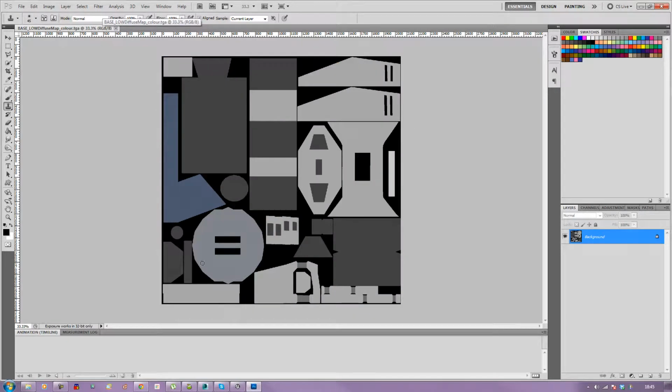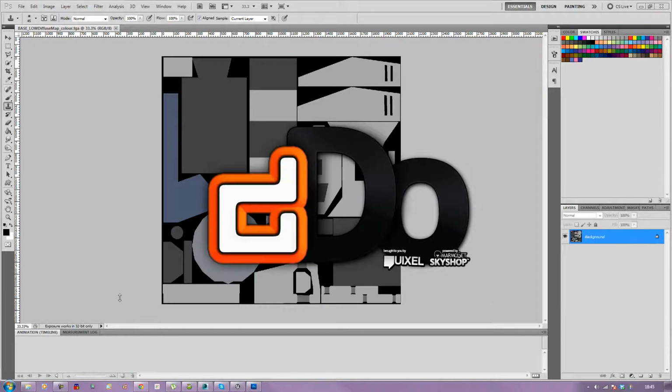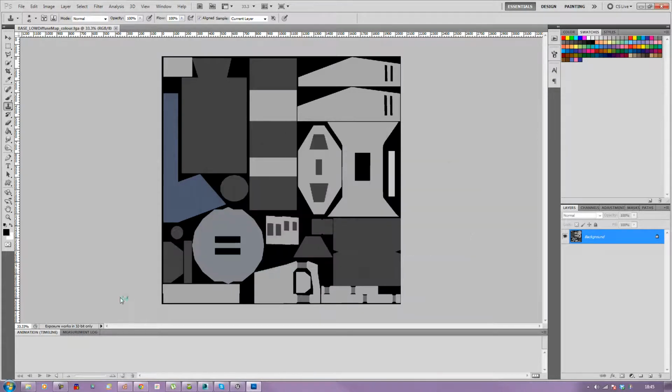So what I'm going to do is just load up DDO, just here. Now with DDO, what I've used is the normal map that was generated through NDO, and so I'll show you that in a second once this is all finished loading up, because there's quite a lot of stuff to do.